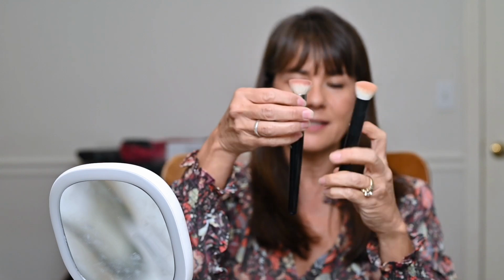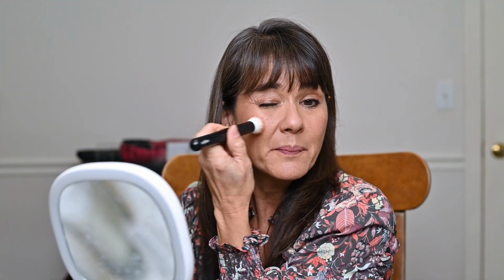But I have been using my Refer number 17. This was an original one that I got almost 4 years ago. You can see it's a little more spread out. Same brush, different ferrule. They went to all black now. But it's been my favorite blush brush for more like cream, and the RMS blush is a gel to powder finish. I just think it's so easy to apply your makeup.